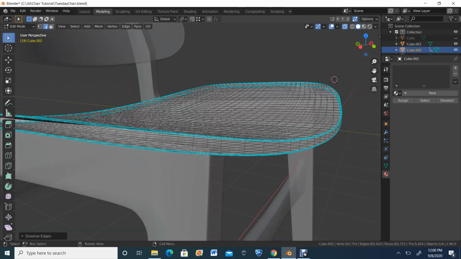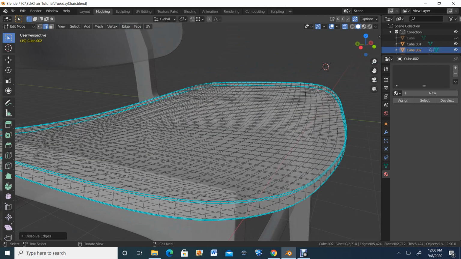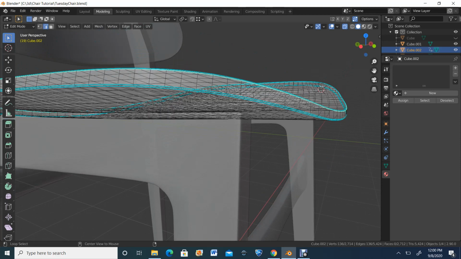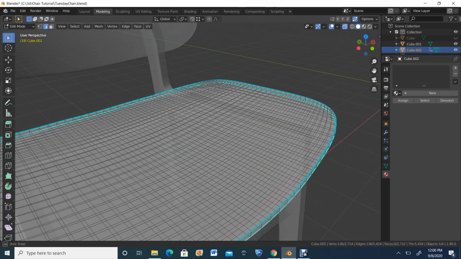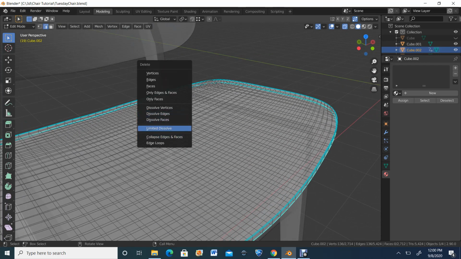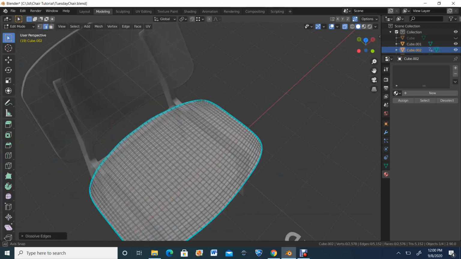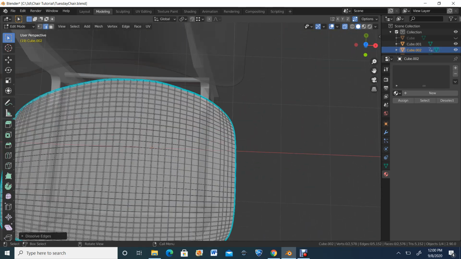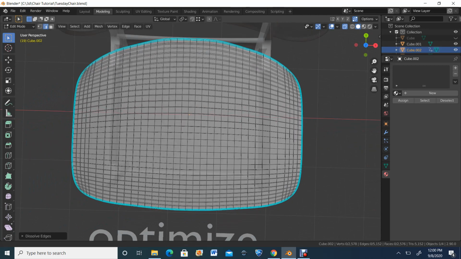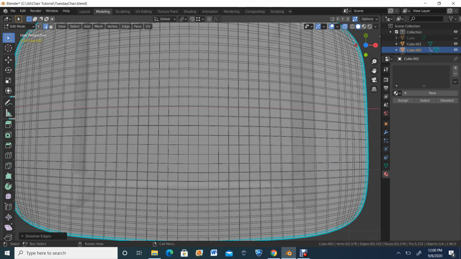So that's already a good start, and as you can see, there are already some places that we can do. For example, if you zoom into the mesh, they have these 2 cuts right here, this one and this one. Those can completely go, so I select that one, and I select that one. Then I do X, and dissolve edges. That's pretty good so far. It's not a bad start, so let's try to see how much more of this we can get. This feels more or less like the midpoint for me.